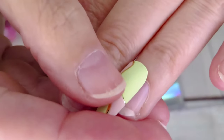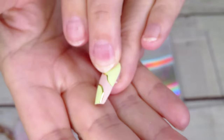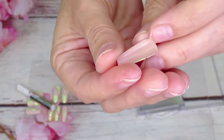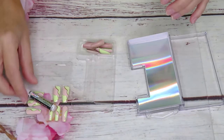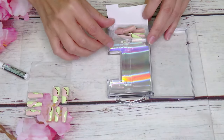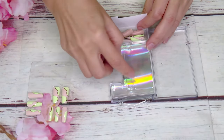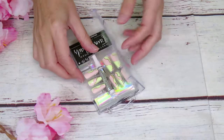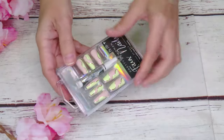look very, very pretty. I like it. It's very, very light, and it's brown on this side, which is interesting. They do have a color on this side. Okay, I definitely will use them with my double-sided sticky glue because I like how easy it is later to unstick them, because I find the glue does more damage to your own nails. So I like this one.